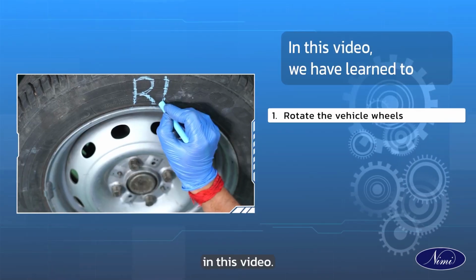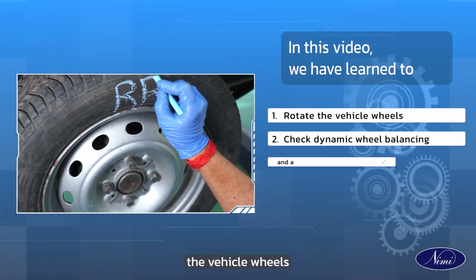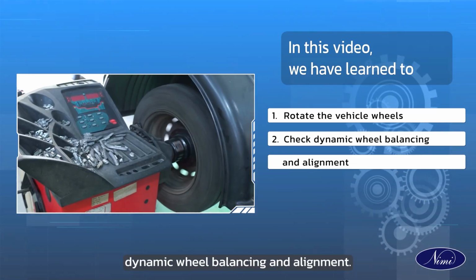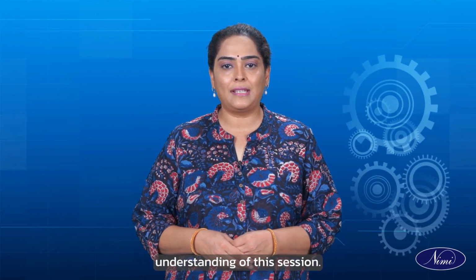In this video, we have learned to rotate the vehicle wheels and check dynamic wheel balancing and alignment. Hope you have a clear understanding of this session.